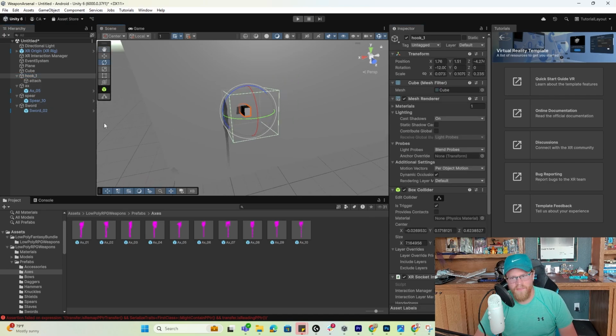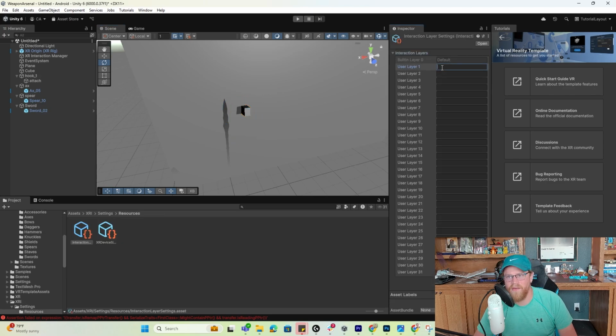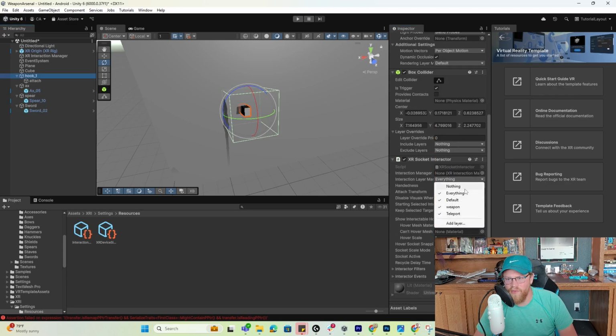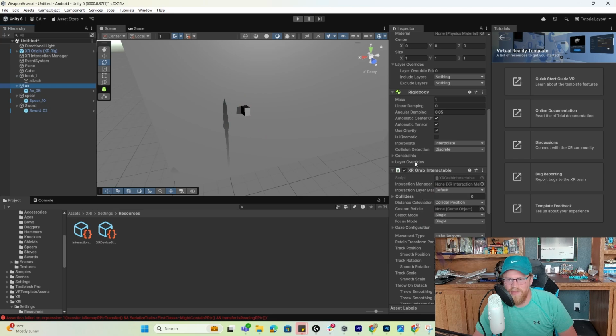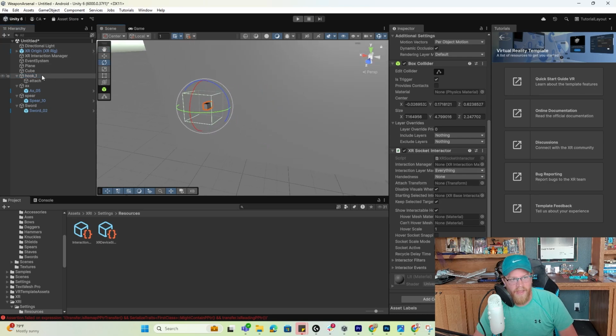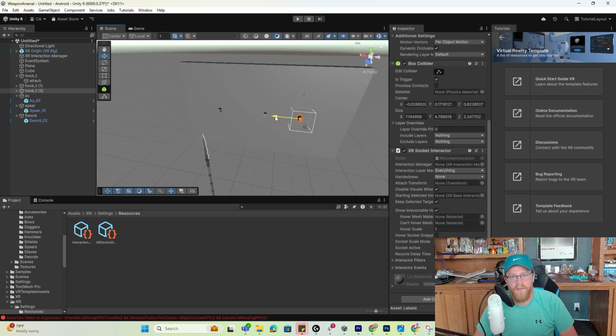You can go in here inside of the system and set up a layer. So if you wanted this to only interact with certain types of objects, you could come in here and add an interaction layer, call this weapon, and then come back out to the hook and go to only enable weapon. And that's how you would only enable certain things to be snapped in. On the axe side with the grab interactable, I could then move the interaction layer and put it on weapon itself here. Instead, I'm just going to leave this all on default and set the hooks to be on everything so that it's not really filtering out what it's looking at. Now I can grab hook 2 and a hook 3.